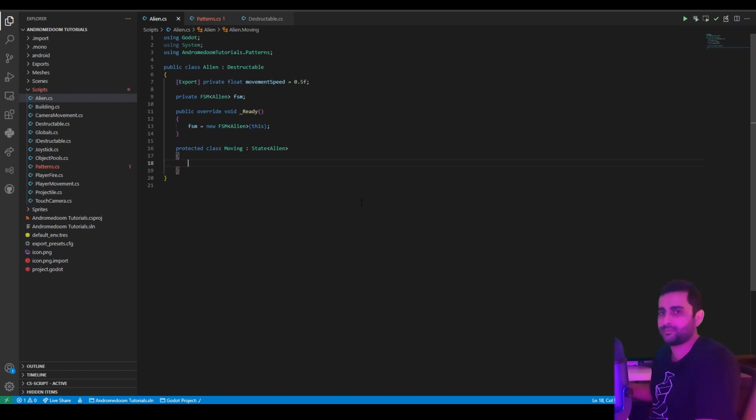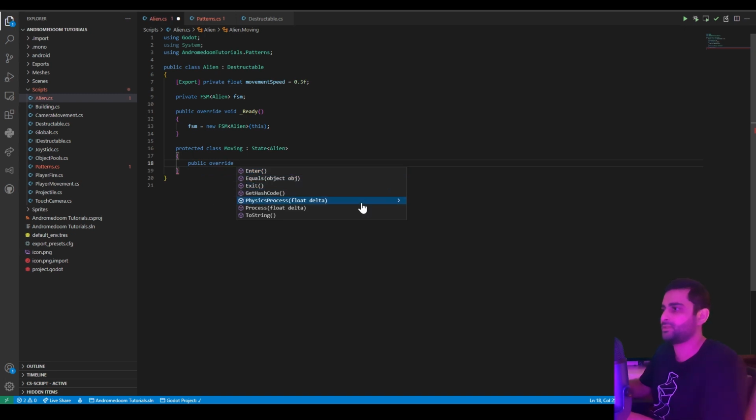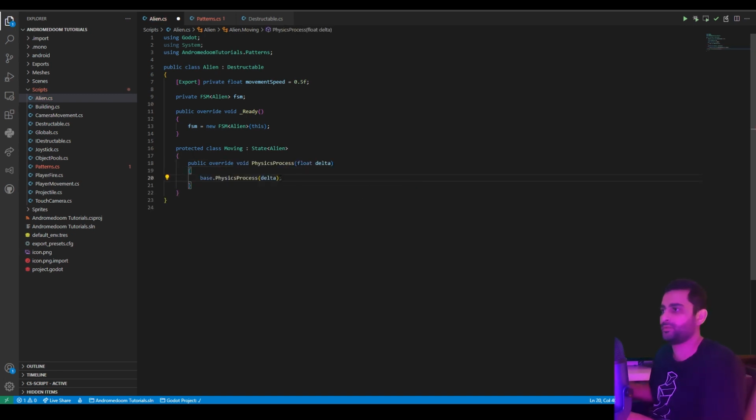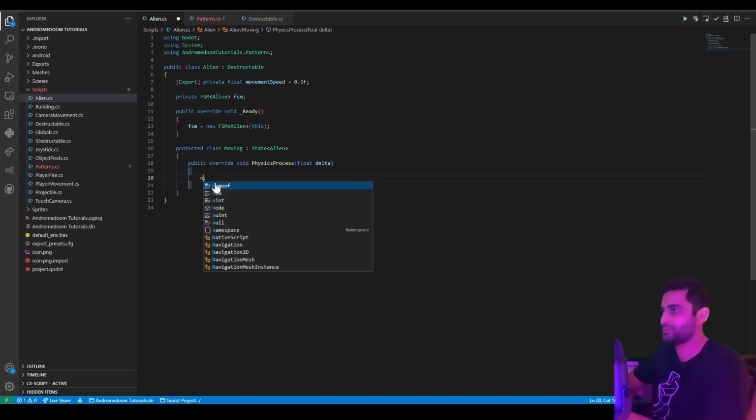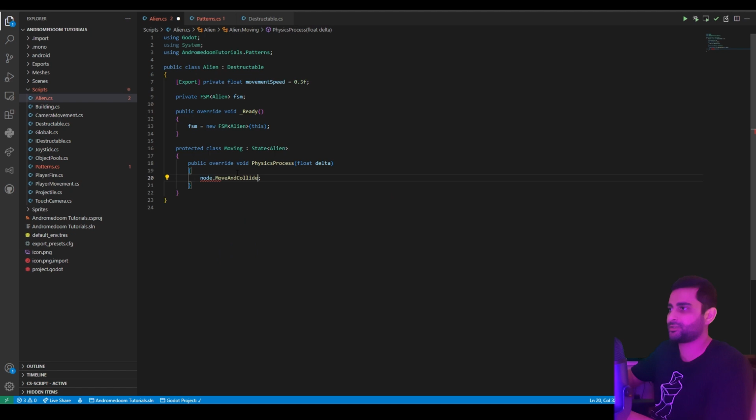Now what do we want to happen when we're moving? Well, let's override the physics process and move the alien. To do that, all we do is select the node. Now remember what the node is. The node is the reference to the alien part that the state has. And we'll call the move and collide function on it.